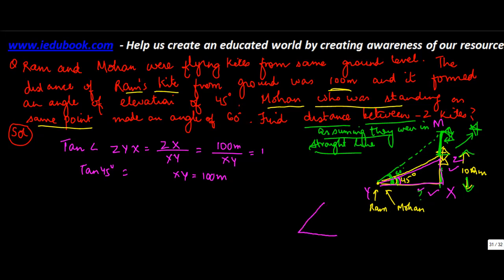So now, if you see on a broader level, if you just consider triangle m, y, x, x5 I know is 100 meters. This angle I know is 60 degrees. So can you find out the value of mx? Again, you can say that tan 60 degrees, which is angle y, is equal to mx upon xy.